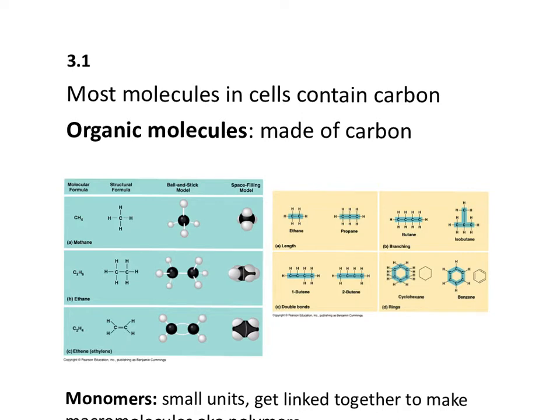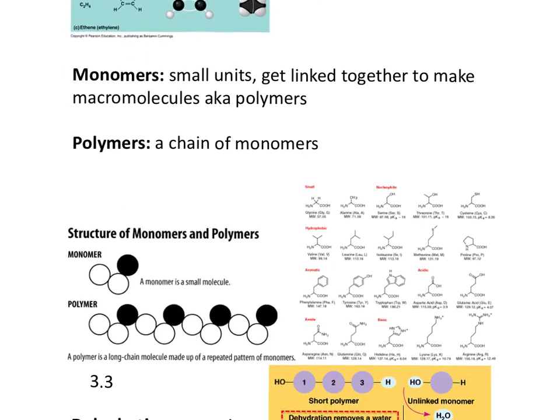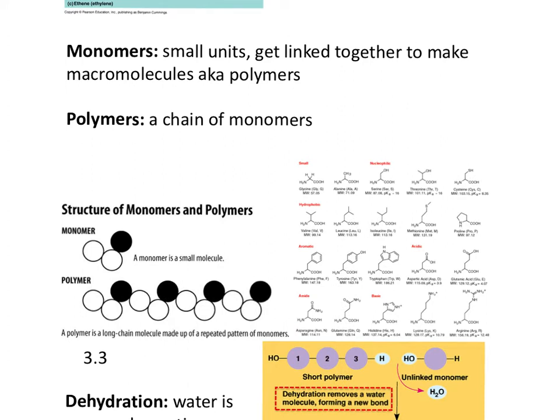You might remember from chemistry that one of carbon's unique properties is that it has 4 valence electrons, meaning that it can form up to 4 different bonds. This then means that carbon can bond with a variety of different atoms to make a whole set of diverse molecules. We will talk in this chapter about 4 main groups of molecules that contain carbon. They all are big molecules found in cells.